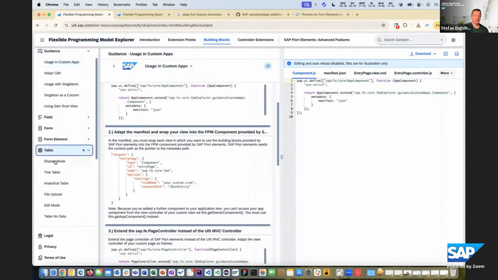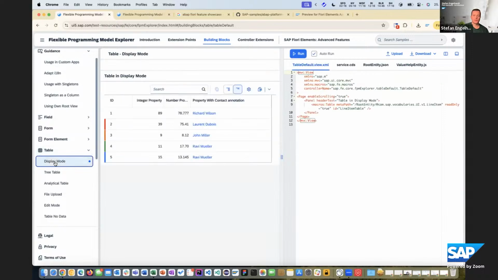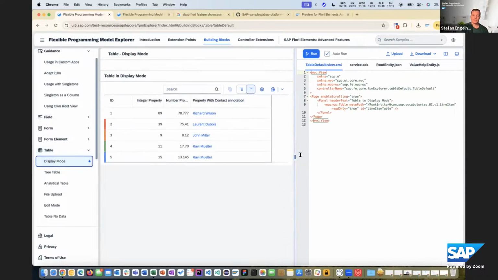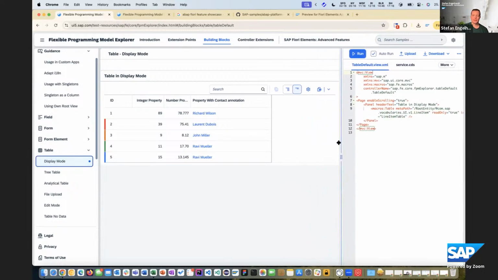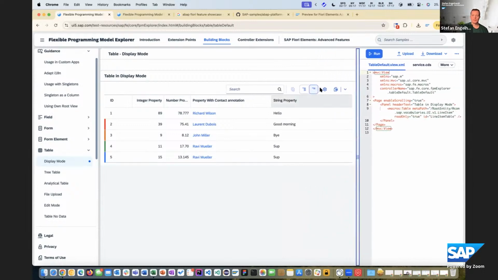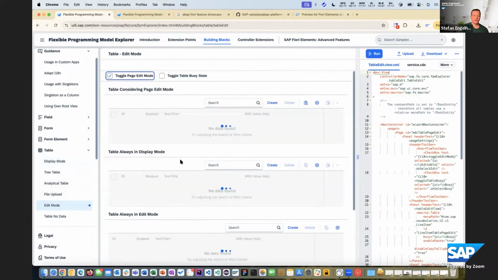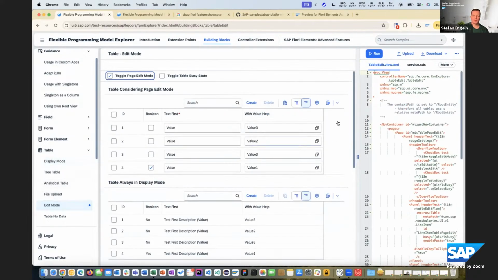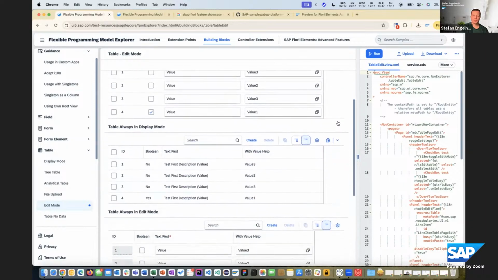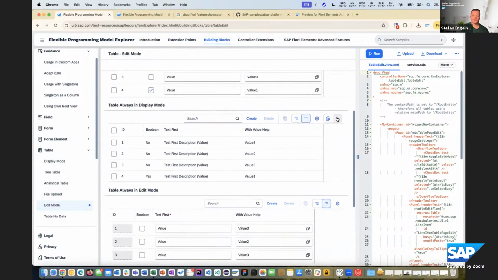I want to show the table real quick. There you can see various samples of it, and also test out some features. We also have some more samples with various options. There are also some new things in the table you might not have seen yet.